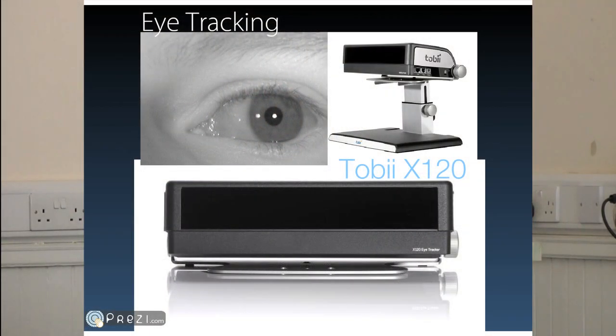Moving on from output to input — now using your eyes as an input device for controlling the computer. Many people here will be familiar with eye tracking for research and usability studies. This is an eye tracking device made by Tobii; we have one here at the university. It's very accurate, taking 120 measurements of someone's eyes per second, accurate within half a degree — great for detailed research work. But it's big, clunky, and very expensive — it cost the university over £17,000. So this is strictly lab equipment at the moment.